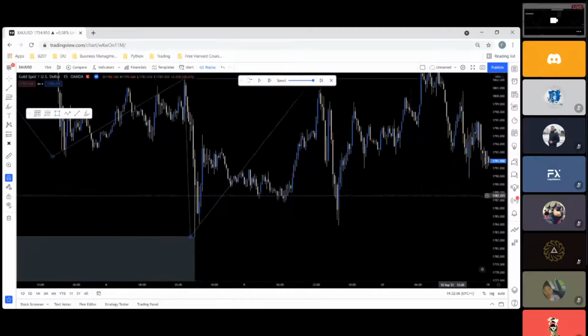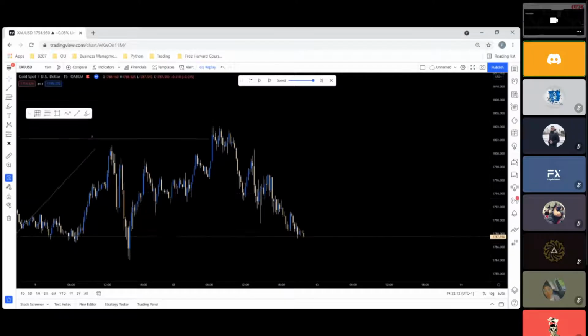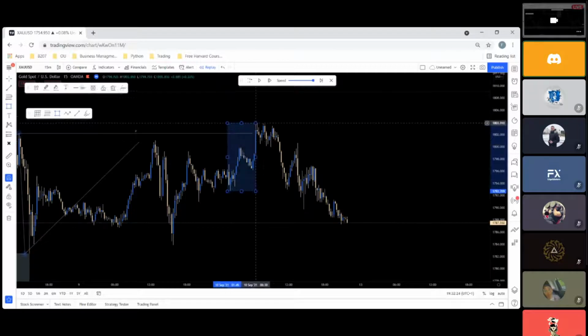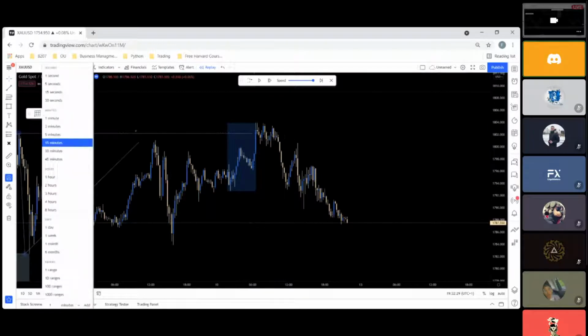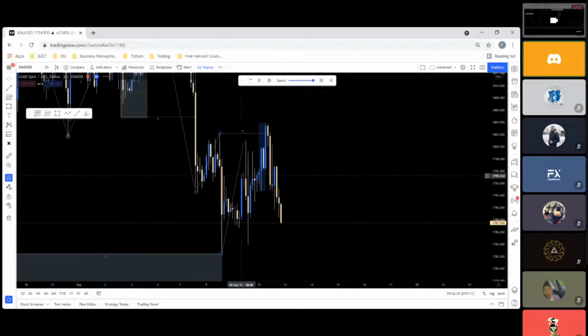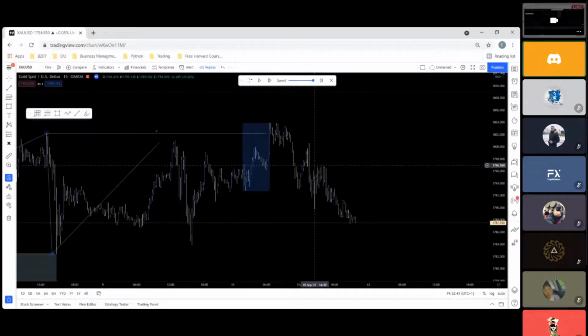Right, so if we look at the story of price here, not everybody does use order blocks in these ways. For me, I would class this as a valid order block, even though there's an up, down, up move. It's not just a pure up move, because I'm short on a higher time frame. 2 hour, not necessarily. But I think this really applies to gold. It could apply to other pairs as well, I mainly just trade gold.